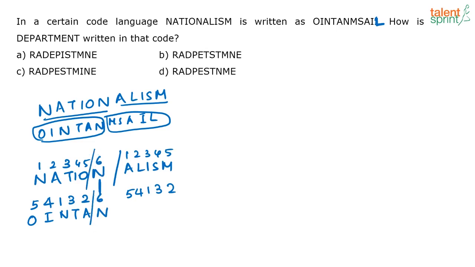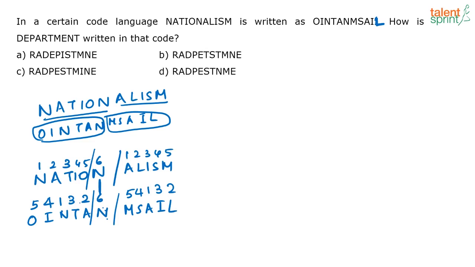That's what it means. So actually you can split it as 5 letters here, 5 letters here, 1 letter in the middle. The middle letter is used as such, it is not changed. The first 5 letters are arranged in this format: 5, 4, 1, 3, 2. Here again this letter 5, 4, 1, 3, 2. So I am getting MSAIL. Okay, so that is the pattern that is being followed.